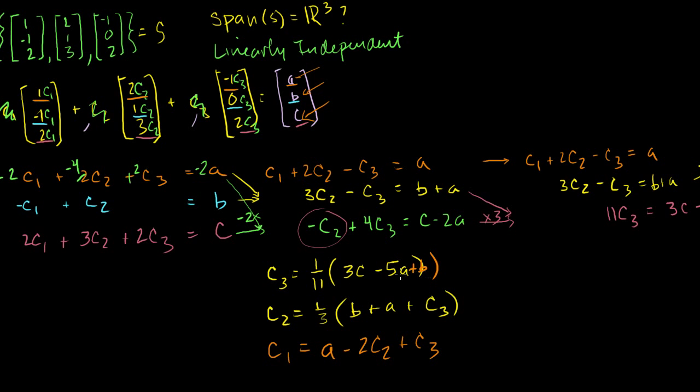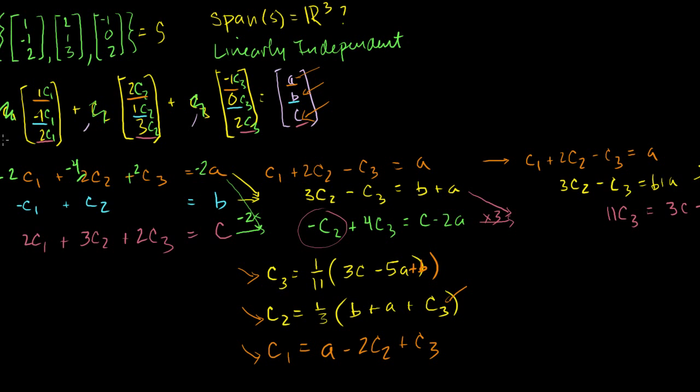You give me your a, b, and c's. Any real numbers can apply. There's no division over here, so I don't have to worry about dividing by 0. So this is just a linear combination of any real numbers, so I can clearly get another real number. You give me your a, b, and c's, and I'm going to give you a c3. This is just going to be another real number. And I'm just going to take that with your former a's and b's, and I'm going to be able to give you c2. And then I just use your a as well, and then I'm going to give you a c1.